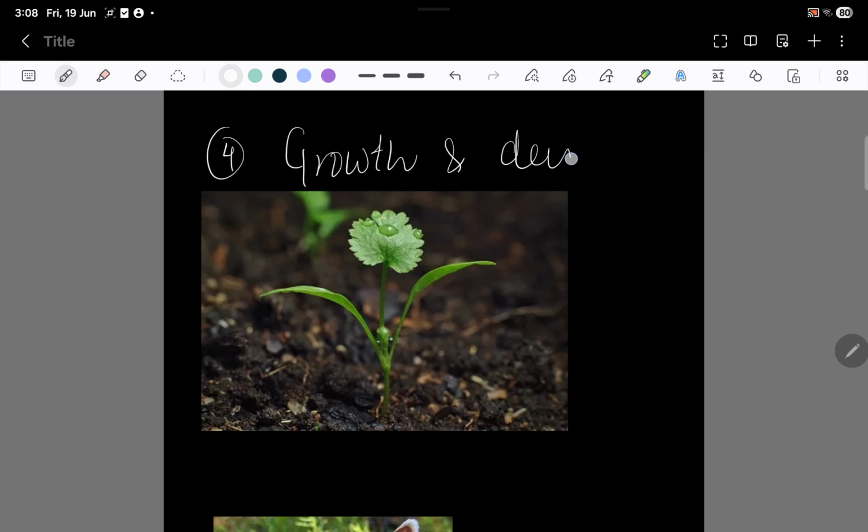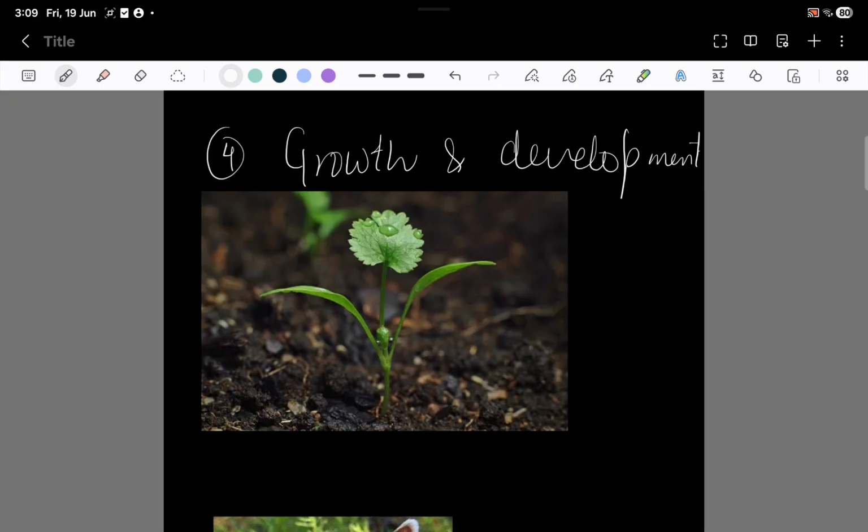If an organism is born, right, that will grow. For example, if you say my daughter, when she was born, she was so small, so cute. Now also she is the cutest person for me in the world. But she has grown up, right? If I say your child, or if you are yourself a child and studying, right, then you grew from a very small stage. Now you are grown up. So how did you grow? How did you develop during the different stages of your growth, right?